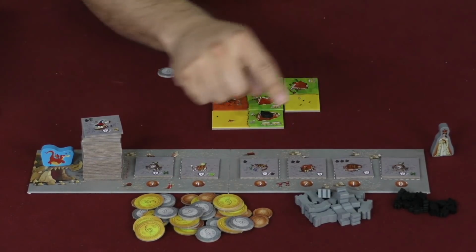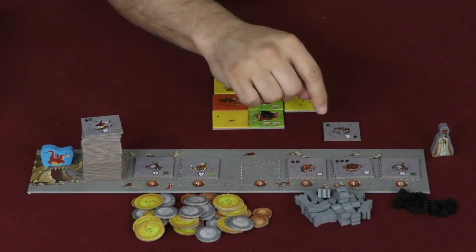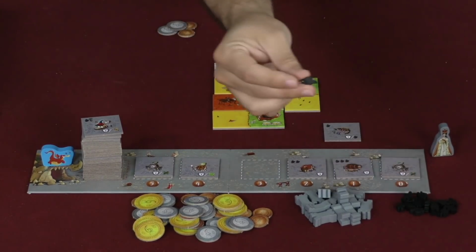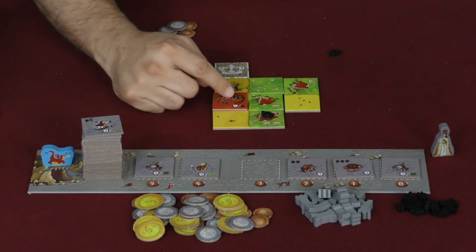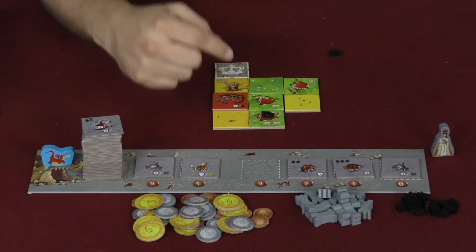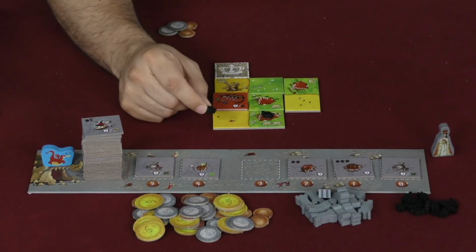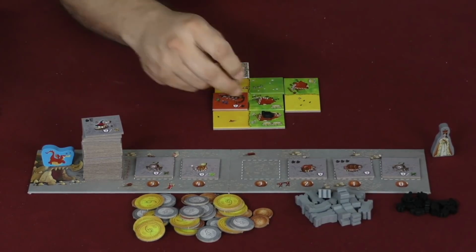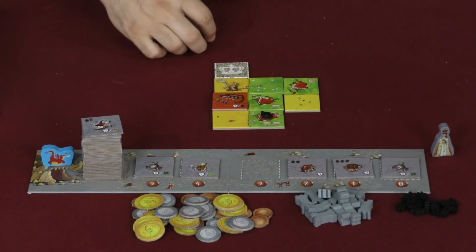So let's say that I want to buy this one here. I would pay the 3 coins that it lists. I take it, and anything it lists at the very top, I'll take right now. In this case, the character. I then flip this over and I'd add it to one of my red spots, and it tells me how it scores at the end of the game. In this case, I'm going to get a victory point for each of these knights I have, whether I placed it out or not. So right now, that tile is making me 2 victory points. This one I just took, and this one that's been sitting there.